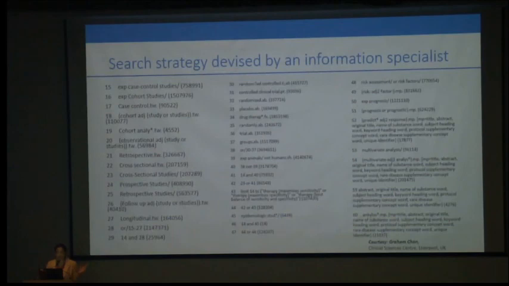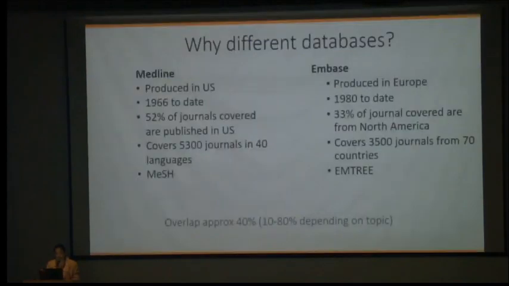Now, here in India, of course, we don't have librarians that are trained in making search strategies. So we have to do it by ourselves. But what is recommended is that you have an information specialist on your team when you're writing a systematic review. A lot of good journals actually ask if you took the help of an information specialist. They are basically librarians. So most likely, if you're in India, you'll have to take help from somebody who's in the US or Europe, or you'll have to develop those skills by yourself.